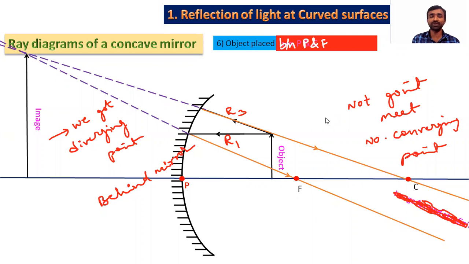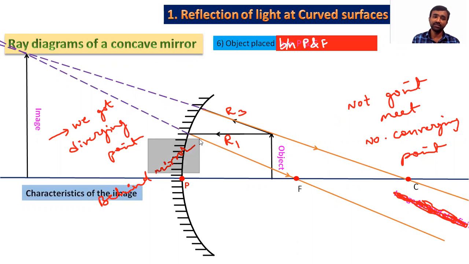So what characteristics can we write in this case? Characteristics of the image: virtual image and direct image, right? Virtual and direct image, right? So simply here we will write the characteristics as follows. The image is virtual because I obtained the rays coinciding with each other by the backward rays, not by the reflected rays. That's why it is a virtual image.